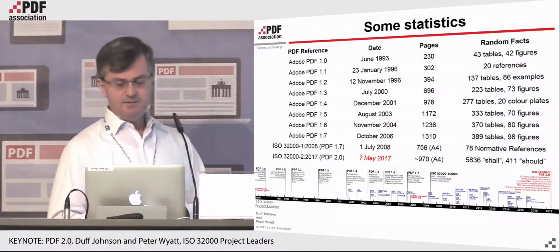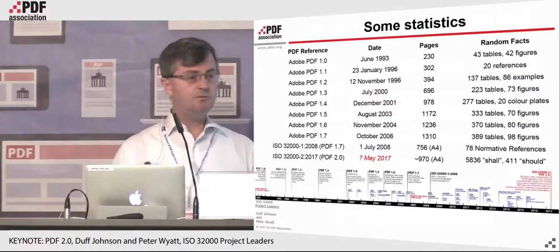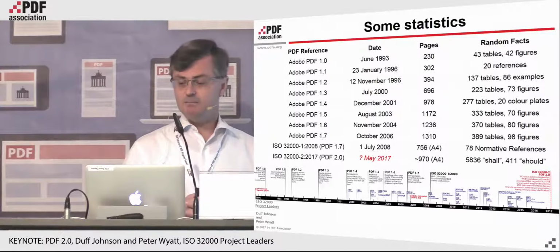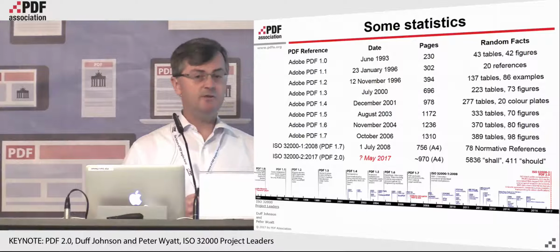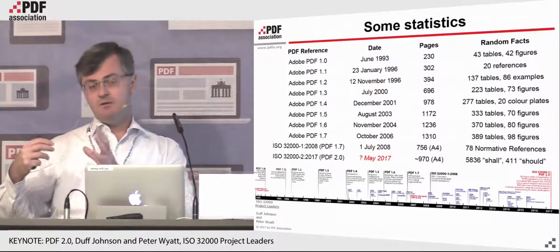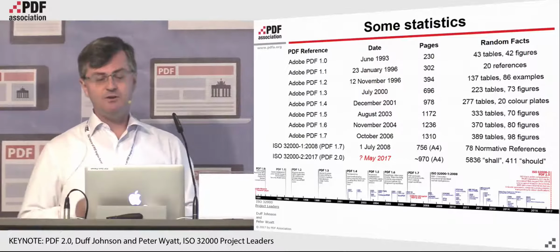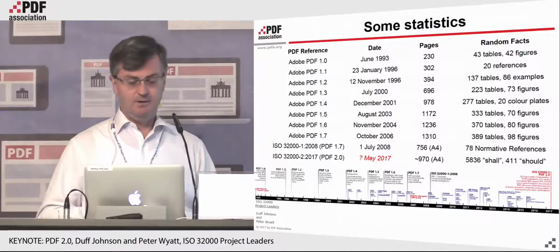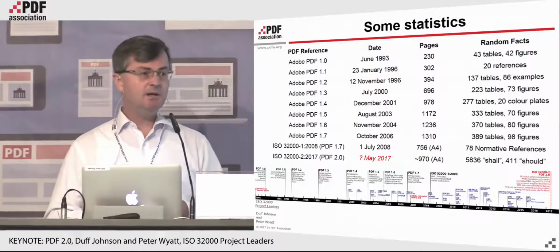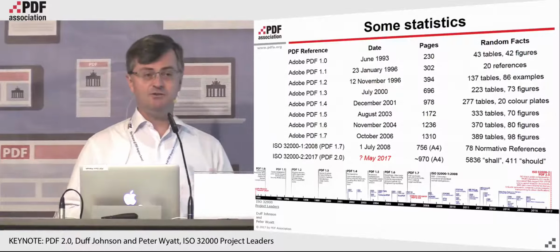We've got over 5,800 shall statements, which are what we call the normative requirements. So if you're doing that part, you need to do this thing. And 411 shoulds. These are recommendations where the spec's recommending that you do something maybe extra, or if you're going to do something, there's a stronger request that you do something a little bit extra. So it's been an evolving spec over time. The spec now is becoming very, very large, as you can tell.